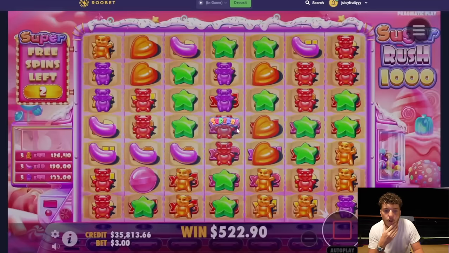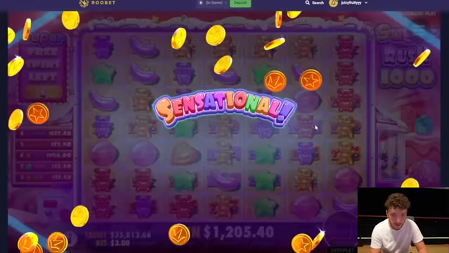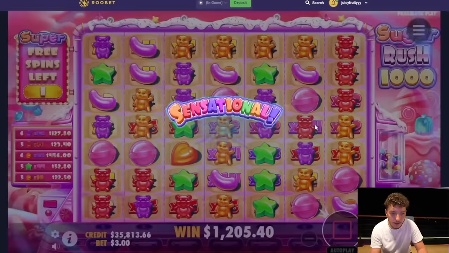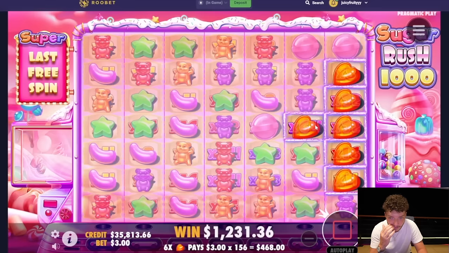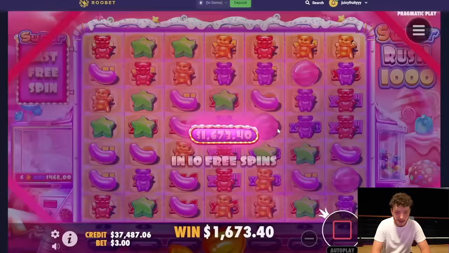Oh, that's massive. Okay, never mind. That's the second best symbol. You got a 64x there. Okay, nice. That's good connections. This actually might be money back. If I can get one last connection on this last spin, that should be money back. 128x. Nice! Okay, what is that? That's a little bit of profit, only a little bit, like $170. That's fine. It's my first bit of profit this entire video.